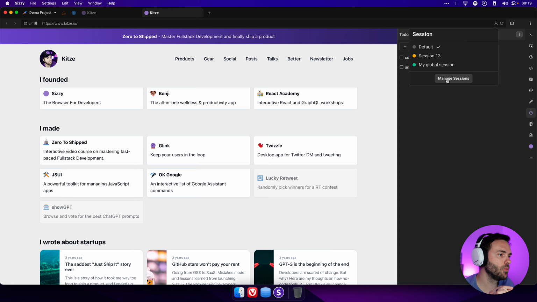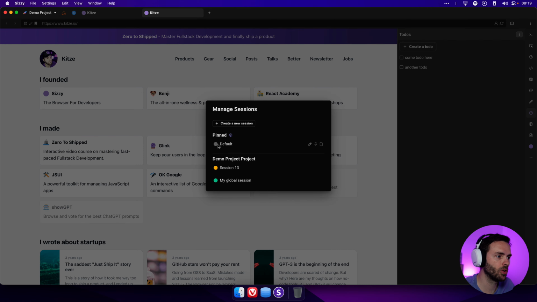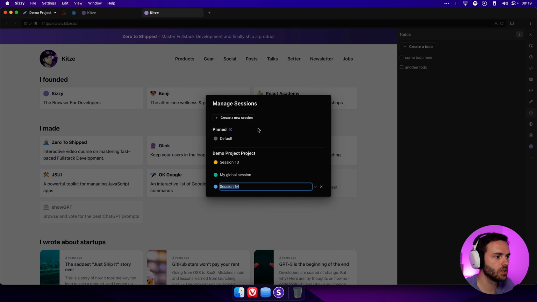There is a way, if you want to use a session across all of your projects and you don't like the default session for some reason, you can always create a new session. Let's just call it logged in websites. And here you can log into GitHub, to Google, to all the other things, and you can just pin it. And now it will be available globally across projects.